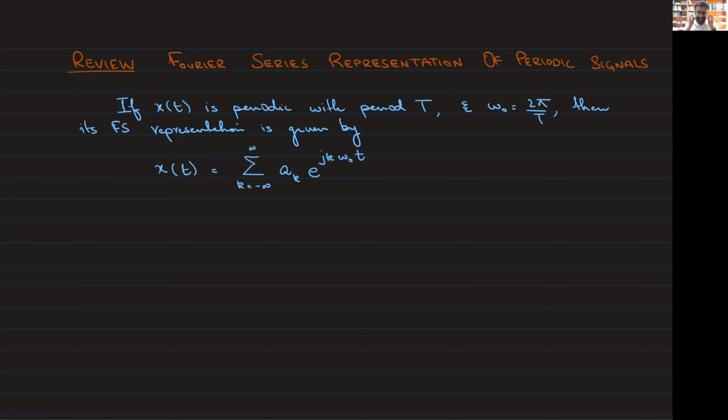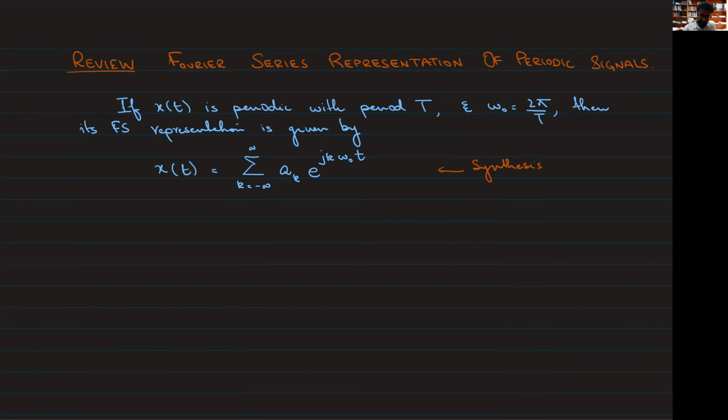What that essentially states is a periodic signal can be represented as a linear superposition of harmonically related complex periodic exponentials. You just add them up, weight them appropriately, and you will be able to get any periodic signal, or for all intents and purposes, all practical periodic signals that we come across can be represented in this form. And this is called the synthesis expression, because this allows us to synthesize periodic signals as a sum of complex exponentials.